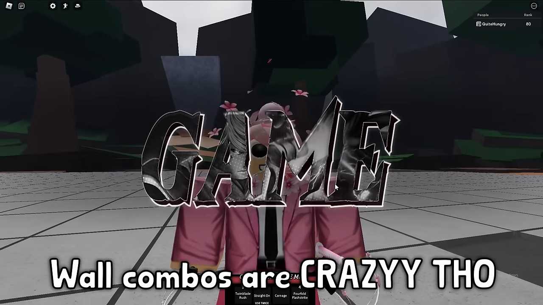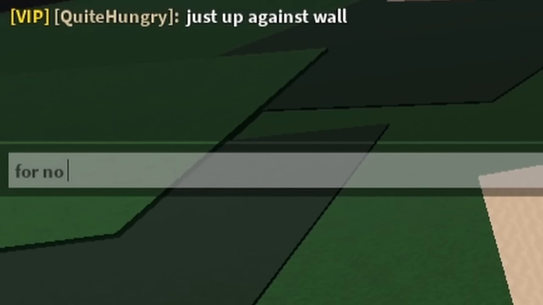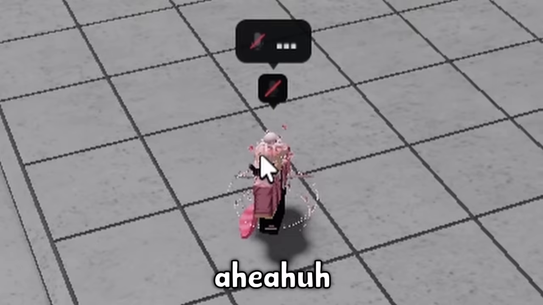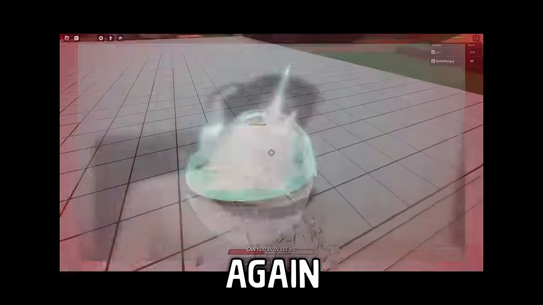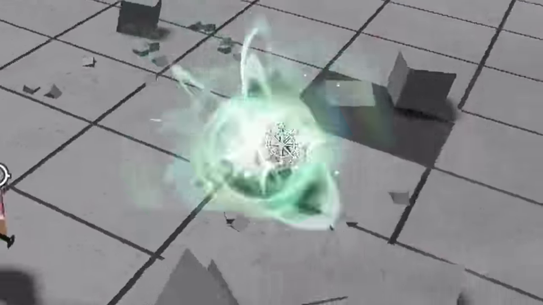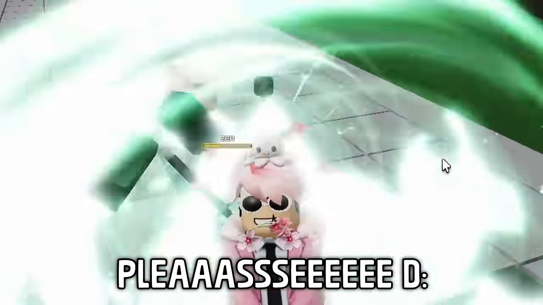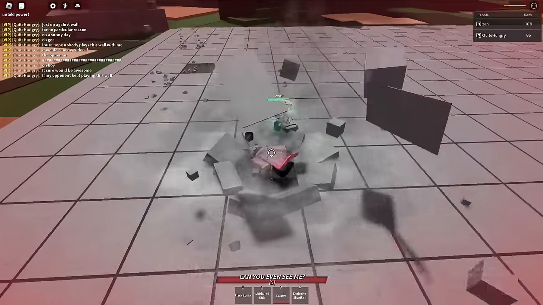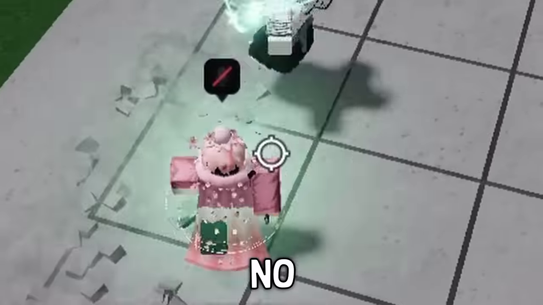Yo, wall combos are crazy, though. Just up against this wall for no particular reason on a sunny day. I messed it up again. No, man. Ow. No! Marga, please! No way, man. I'm getting cooked. I'm dead. Miss. No. No!